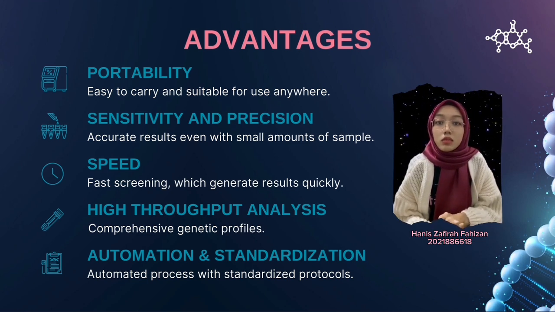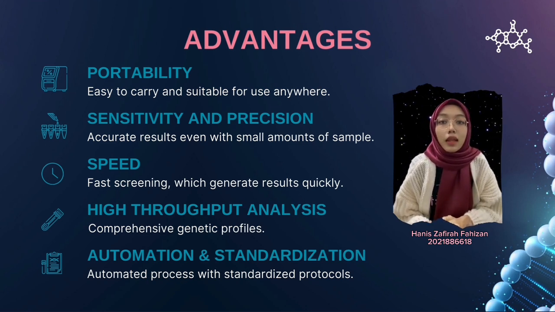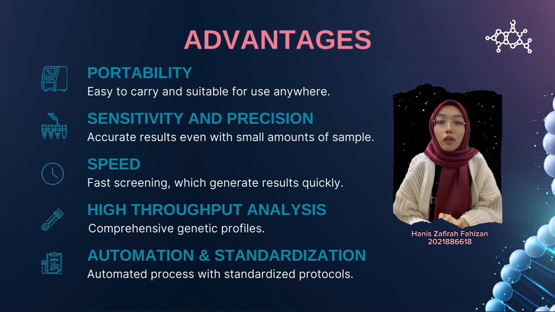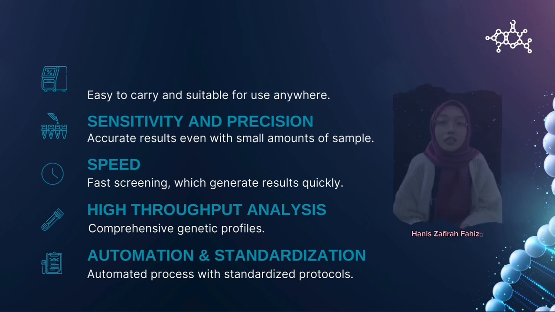Next, DNA chips can analyze thousands of genetic markers simultaneously, providing comprehensive genetic profiles. This capability allows for the rapid processing of multiple samples, which is particularly useful in complex cases involving many pieces of evidence. Automation in DNA chip analysis reduces the chance of human error and increases consistency. The use of standardized protocols across DNA chips enhances the reliability and reproducibility of results.